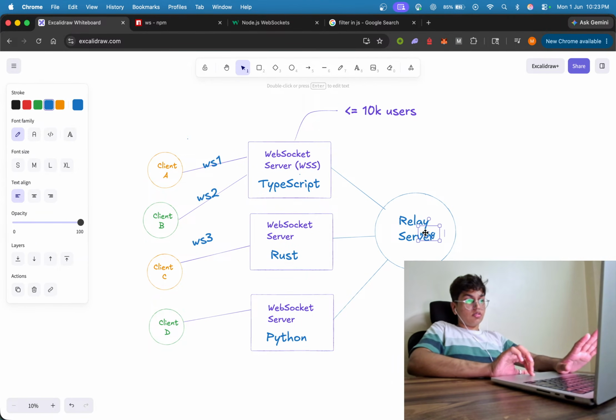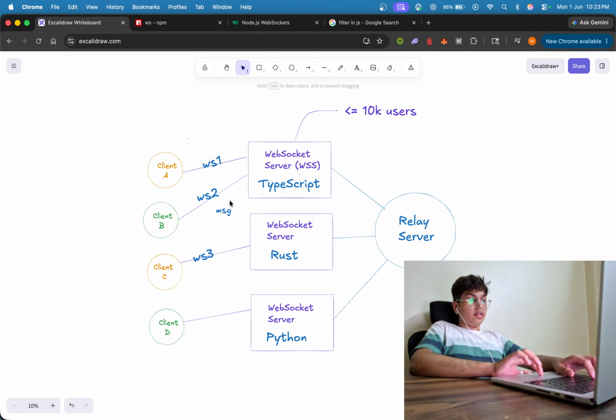Send this message to the relay server. The relay server will send that to all the other WebSocket servers, and then those WebSocket servers will send the message to the respective room ID. So how do we implement that?